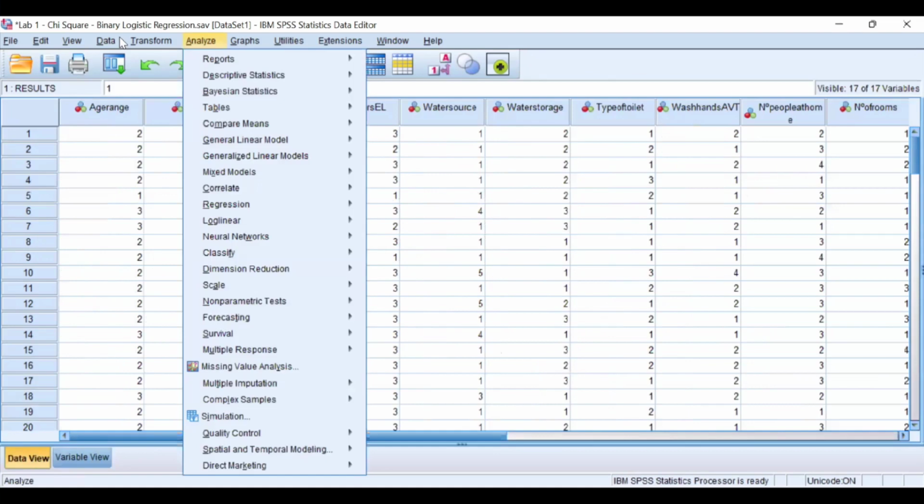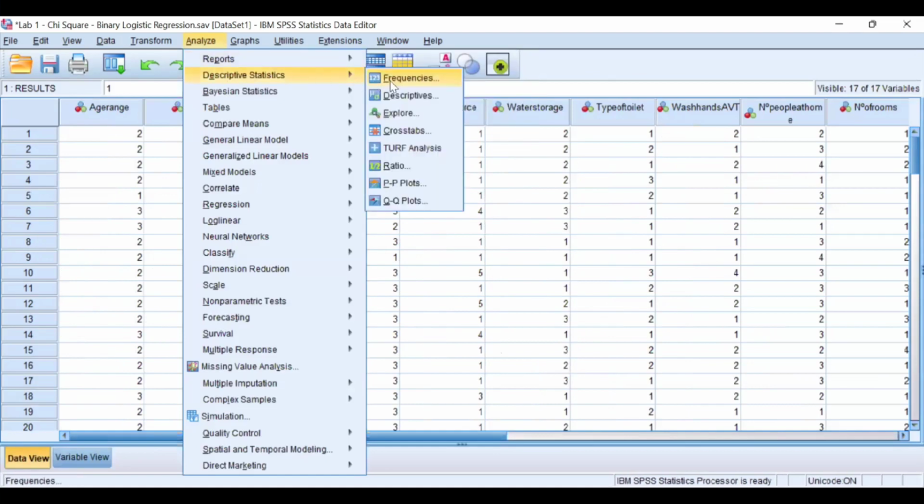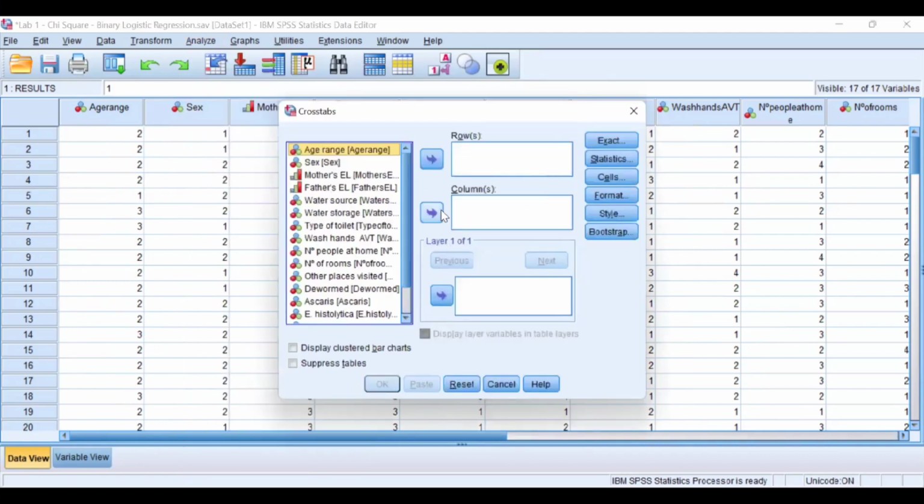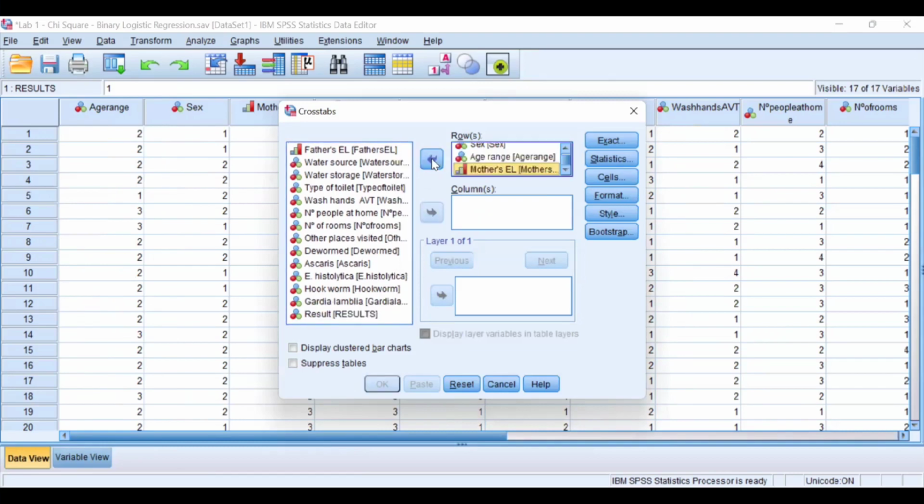We come to analyze, we take descriptive statistics, we take crosstabs. Let us choose some factors to test. We want to test sex, the age range of the pupils, their mother's educational level, which maybe can affect the students' hygiene, even the father's educational level, water source, water storage.